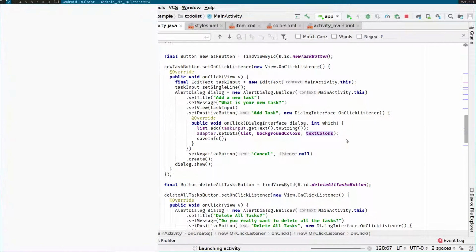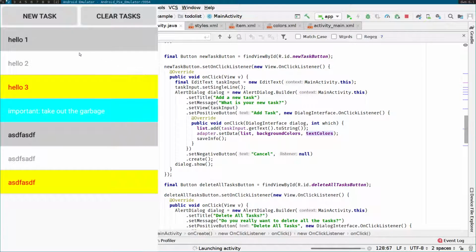So I'm running the app, and as you can see, I have a couple of different color schemes for my tasks. The first one being light gray background and black text color. The second one being white background and light gray text color.